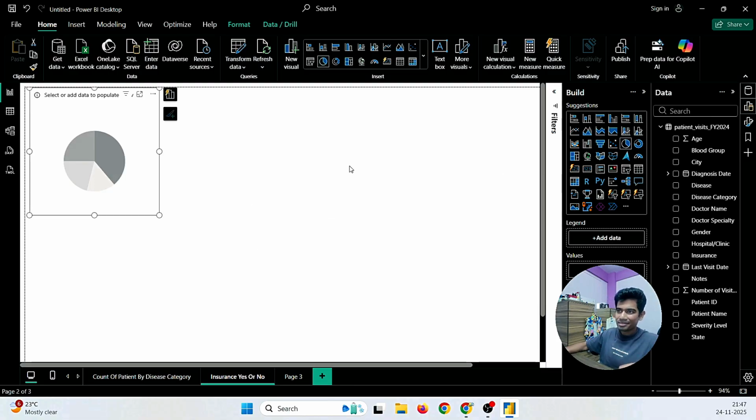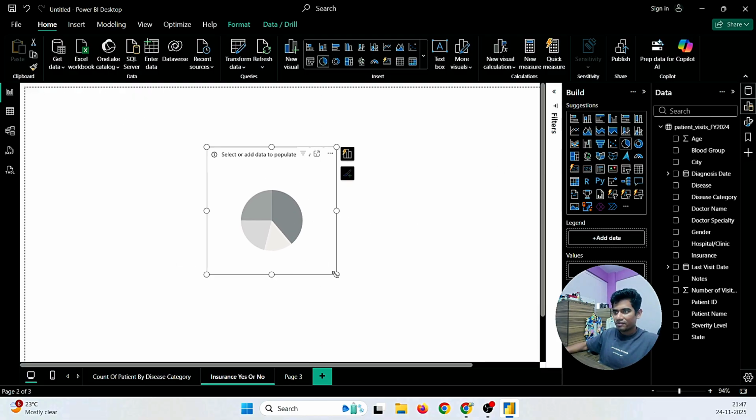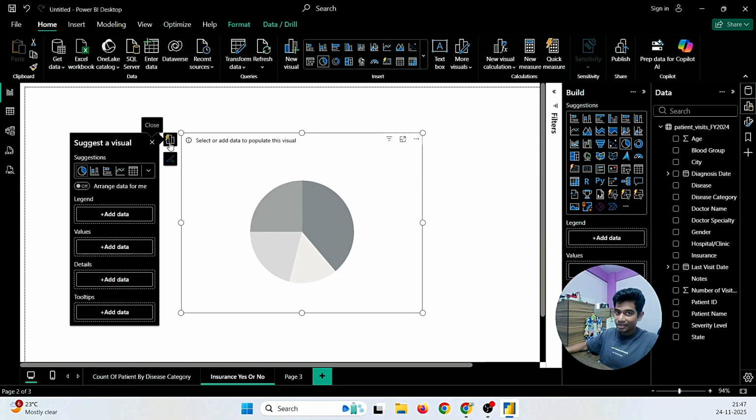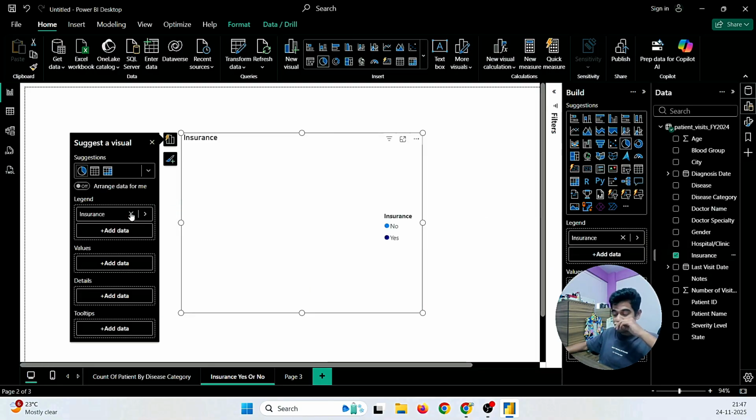Pie chart, let's take pie chart. ठीक है, I will show you something here if it is not on by default. In the pie chart, same things you will see: legend, values, detailed tooltips. In this we will drag insurance. ठीक है, we will drag insurance in legends. Where is it? Yeah, ठीक है, insurance we have dragged.